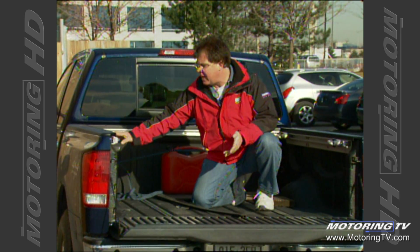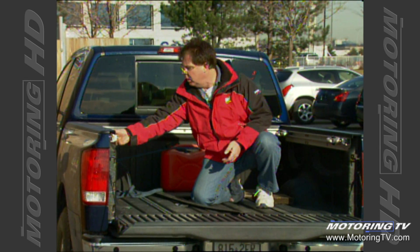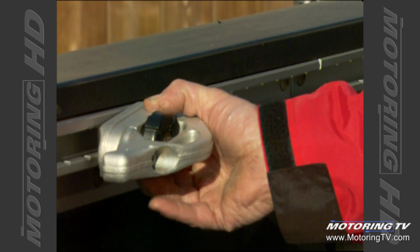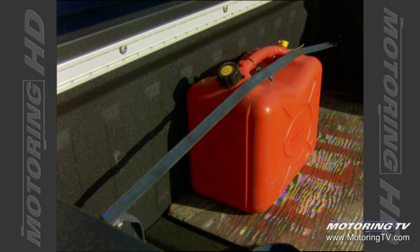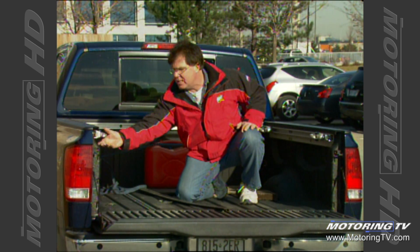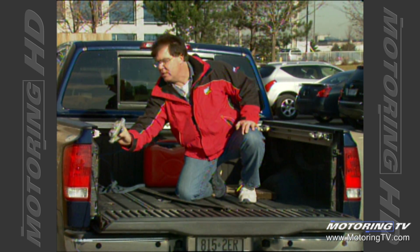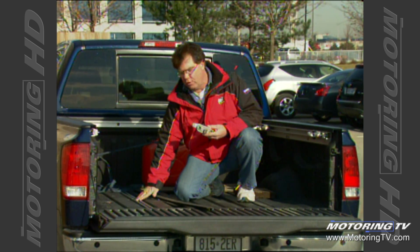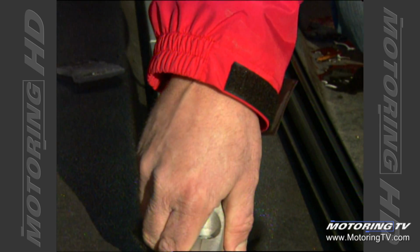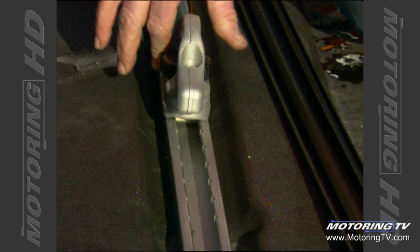And you can see on the Titan we've got a great rail system around the perimeter of the box here with these movable cleats. You could shift them around and then attach your tie downs to them to tie your cargo down. They've even got a set of cleats in the floor that allow you to move these cleats off the side rails, remove this filler strip that slides in the floor, and put your cleats in the floor and lock them in. Then you can tie your cargo down.